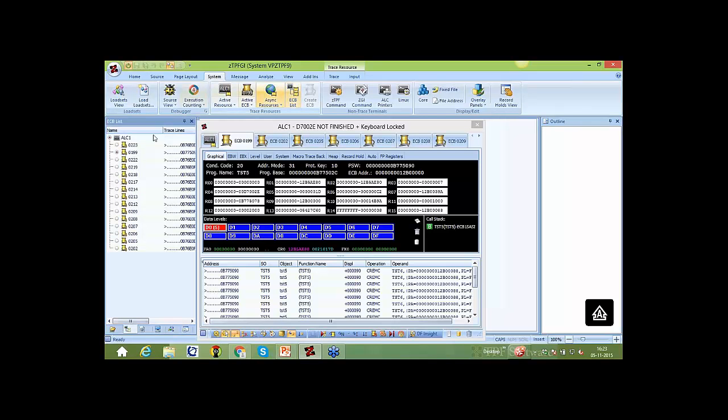Click on the ECB list. You can see the ECB list over here, and the red mark indicates that the current ECB is set for debugging purpose.